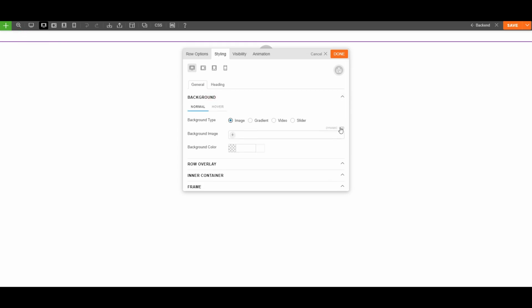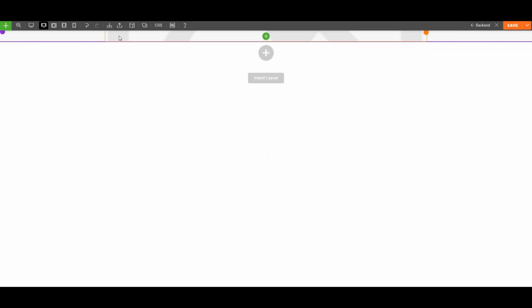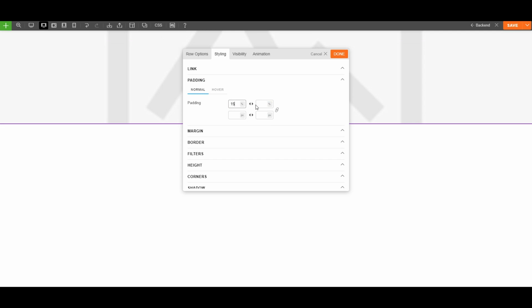And for background, I'm going to enable dynamic content and choose Post Featured Image. Make it large and choose Full Cover. I also want to go back into the styling for this row and add a little padding. Just to the top and bottom of 15%.